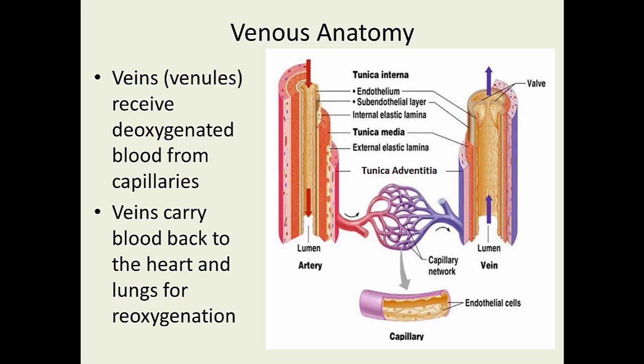We start out with venous system anatomy. I think we all know there's two systems. There's an arterial system which carries oxygenated blood, and there's a venous system which carries deoxygenated blood back to the heart, through the heart into the lungs for reoxygenation. There's a capillary system where this transfer of oxygenated to deoxygenated blood occurs. These are the venules on the other side of the capillary system, which actually are quite important.